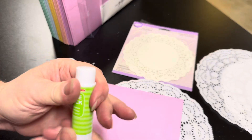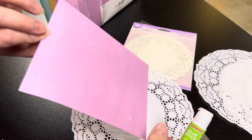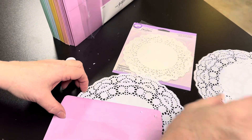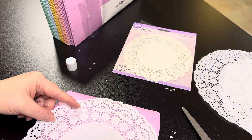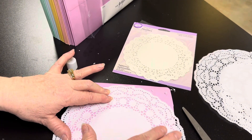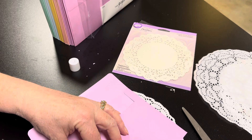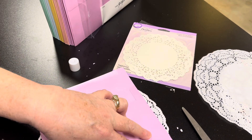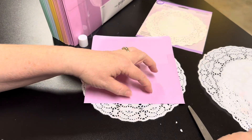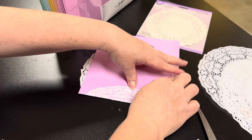We're going to play with some glue stick here. We're going to put glue stick all over the front of the envelope — we're not going to write on this, we're just going to put some glue. We're going to open up the envelope and use some glue stick up here as well. Then we're going to put this beautiful doily on this envelope near the center and wrap it gently around the sides, putting the glue directly onto our doily.